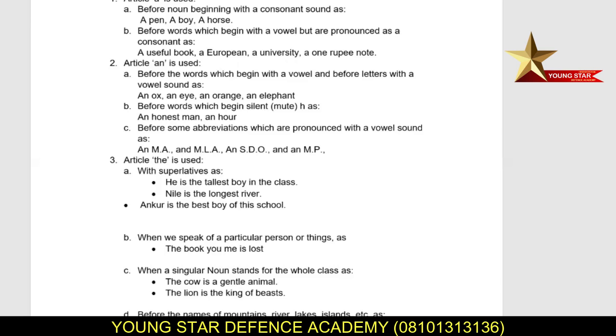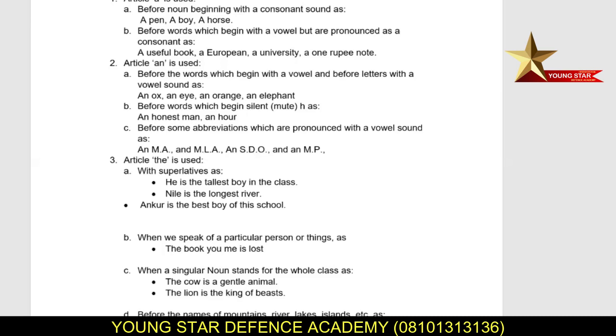तो अभी तक हमने क्या discuss किया कि जब हम a use करते हैं, हम उसकी sound check करते हैं कि वो consonant sound है या नहीं. जब हम कहीं पे भी filling the blank करेंगे तो हमें 3-4 चीजें दिमाग में रखनी हैं. The things are that we have to see it's giving a sound of a consonant or a vowel, and then we have to see that if it's giving a sound of consonant, then we have to use a, and if it's giving a sound of a vowel, we have to use an. Okay, so this is the case.